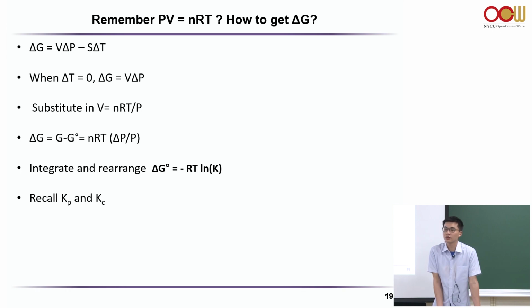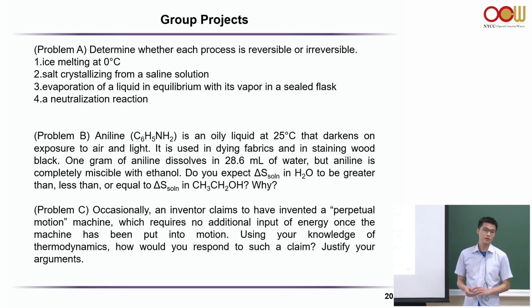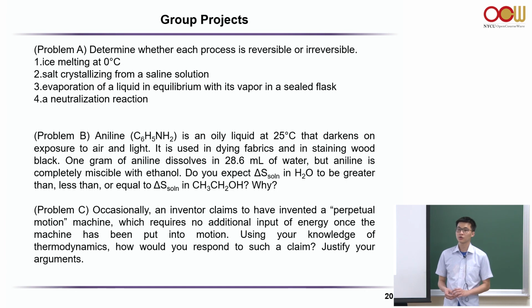So now I want you guys to get into a group and discuss with your partner. Let's look at the first problem, to determine whether a process is reversible or not reversible. The related definitions, if you actually did read the book from 20.1 to 20.3, you should be able to answer this question. A neutralization reaction means you're mixing acid and base to get to pH 7, okay? So you just need it for 1, 2, 3. You can just say A1, A2, A3, A4, okay? Just write down whether it's reversible or irreversible. Talk to your partner, okay? If you're not sure, you can state why.